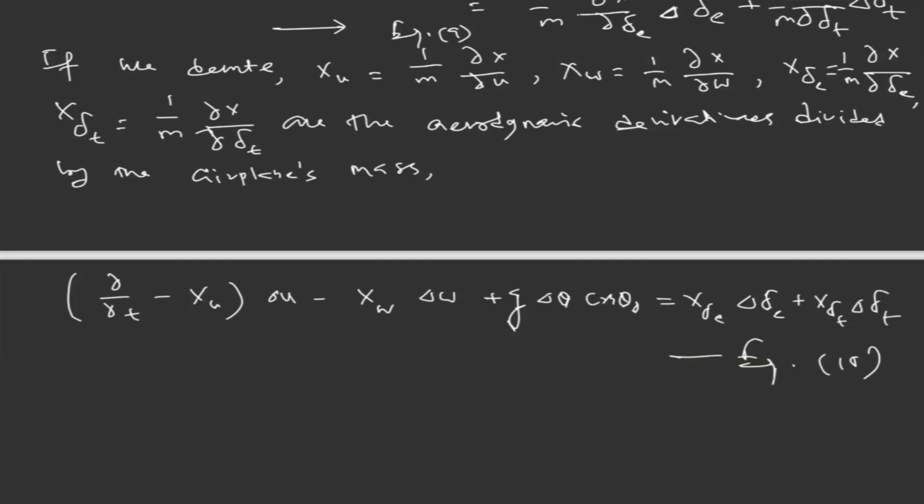And here we have seen how delta u is going to change with respect to time. The equation is in linear form because x u, x w are stability derivatives, and g cos theta naught and x delta e, x delta t are basically constant for a given flight condition. These stability derivatives we find from the wind tunnel testing. So now we'll be moving to the next part, the force equation along the z-axis, and how we can find the linear form of the force along the z-axis. That part we'll continue from the next lecture. Let's stop it here.